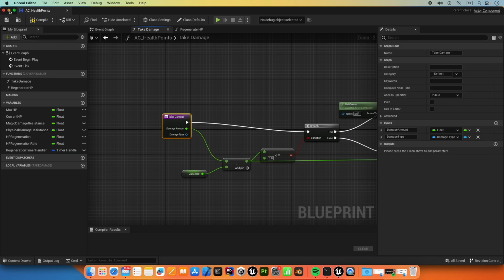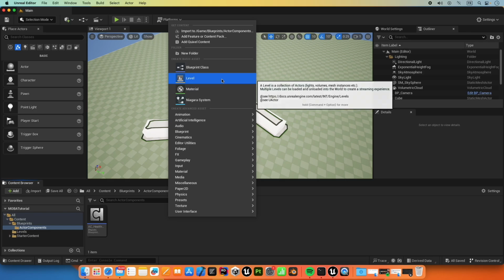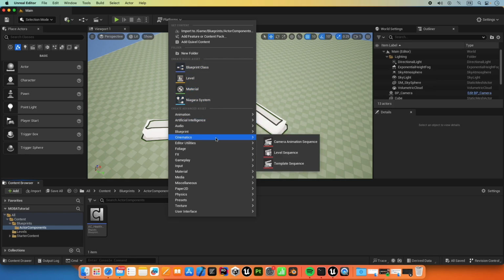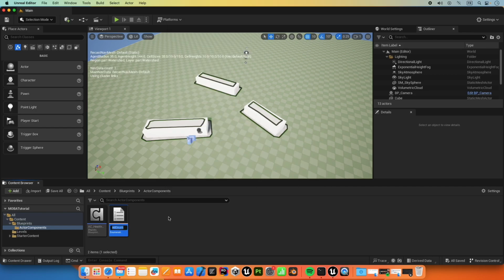So let's go back to the actor components here. We're going to go to blueprint, and we're going to create an enumeration, and we are going to call this enumeration damage type.